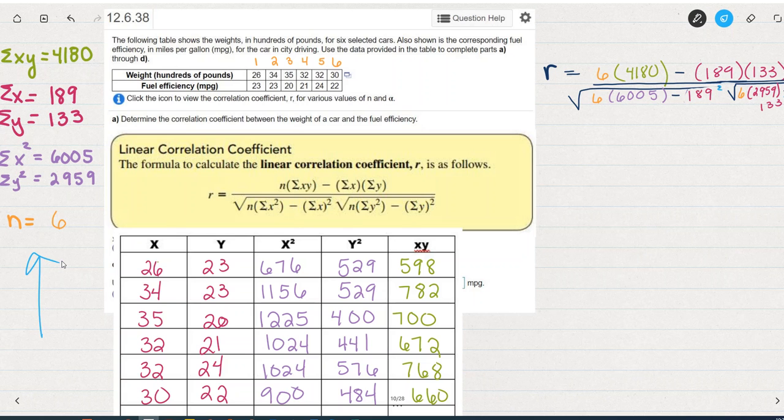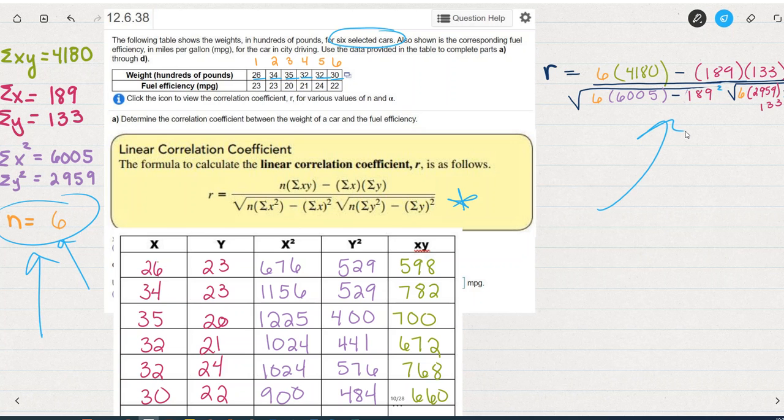I've also calculated that there were n cars, in this case 6 cars, so n will equal 6. I counted them out here in orange. 1, 2, 3, 4, 5, 6. So that's why n equals 6. Next, I'm simply going to insert those sums into our crazy formula. And you can see how I've done that here to the right.